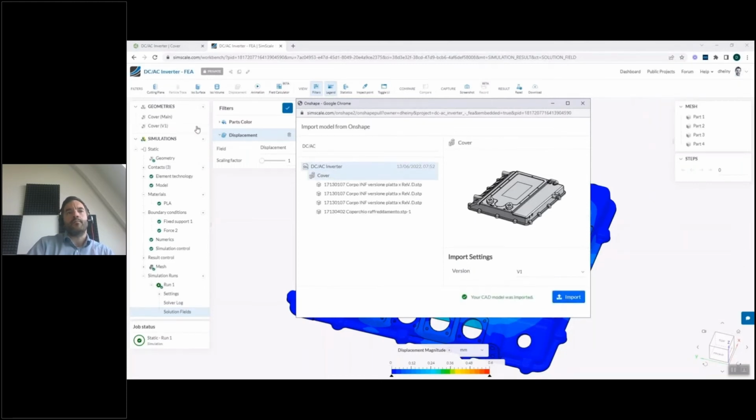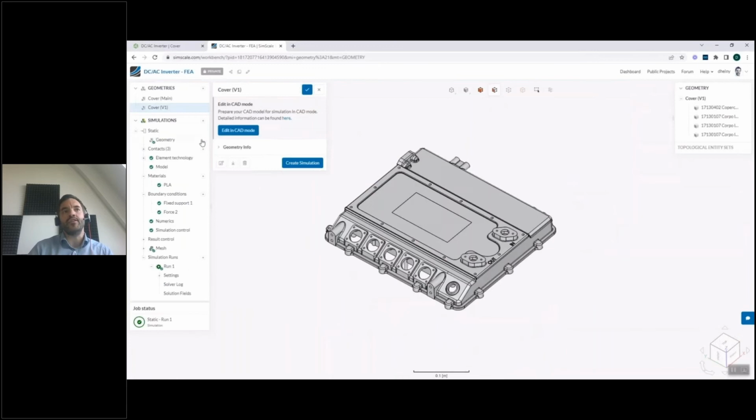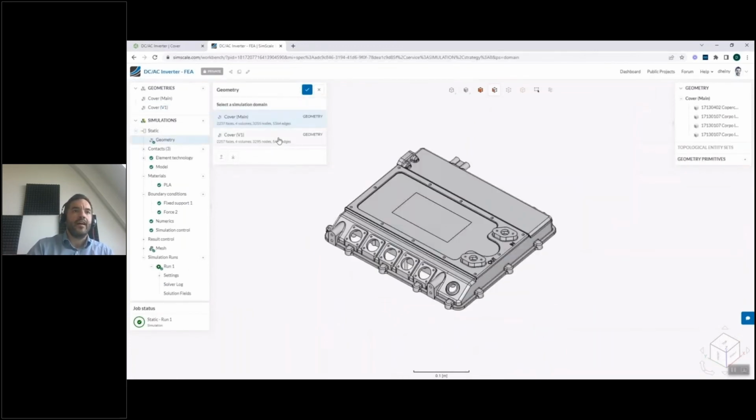And now comes the important part. So I imported it, and when I now run the exact same simulation with the new geometry, all simulation assignments are retained. So you can see it here. I click on the geometry, I change the reference to the version 1 that I just built with the ribs in the rear part, and I don't need to do anything.